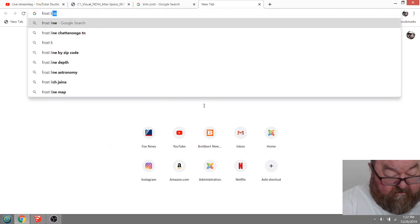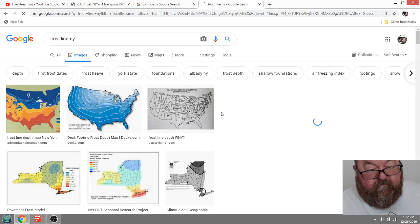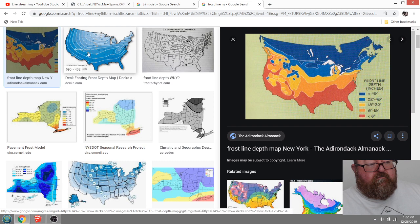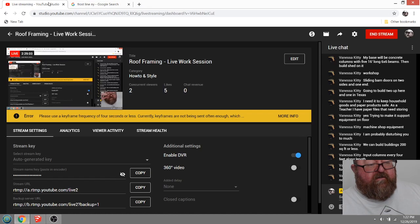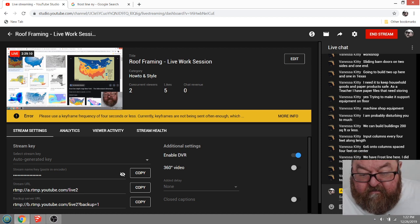Frost line, New York. What is that? 18 inches, or is it in that next zone, 18 to 32? Let me get rid of some of these tabs so I can go back and forth easier. I think, yeah, 13 to 38 inches.